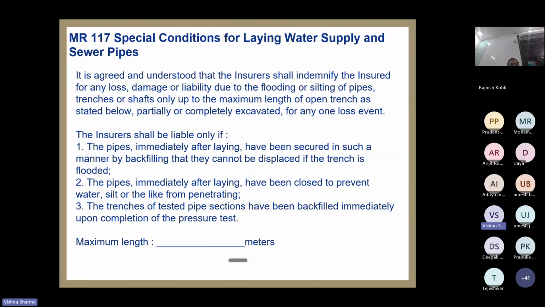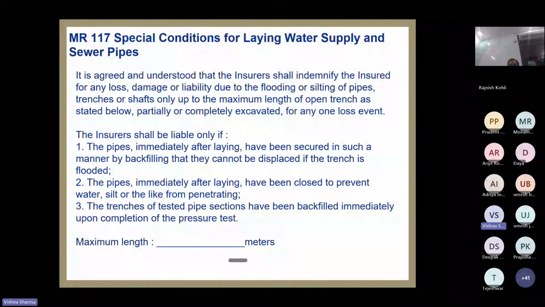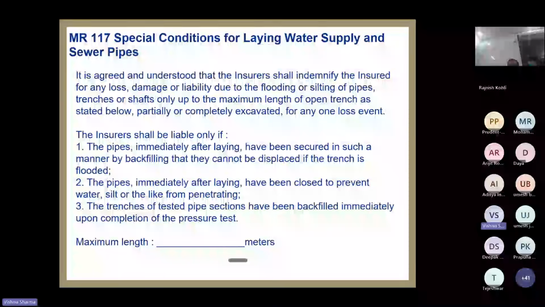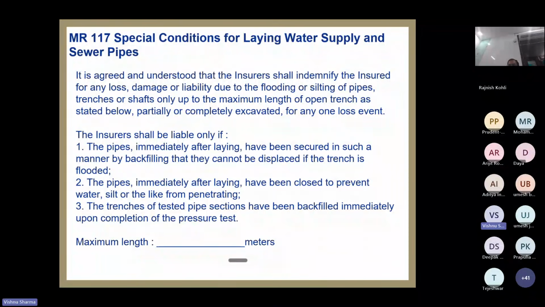दूसरा क्या है? The pipes immediately after laying have to be closed to prevent water और silt from penetrating. उसके sides जो open ended हैं, they are to be closed. कैप लगा के उसको बंद करिए. Otherwise, what will happen if they are left open? Pipes में, in case of rains, ये मट्टी और ये सब will enter into the pipeline and it will increase the loss liability, claim liability. उसको cleaning का खर्चा आ जाएगा. So the warranty says the loss will be paid only if you have taken these precautions. That is why this endorsement is important.